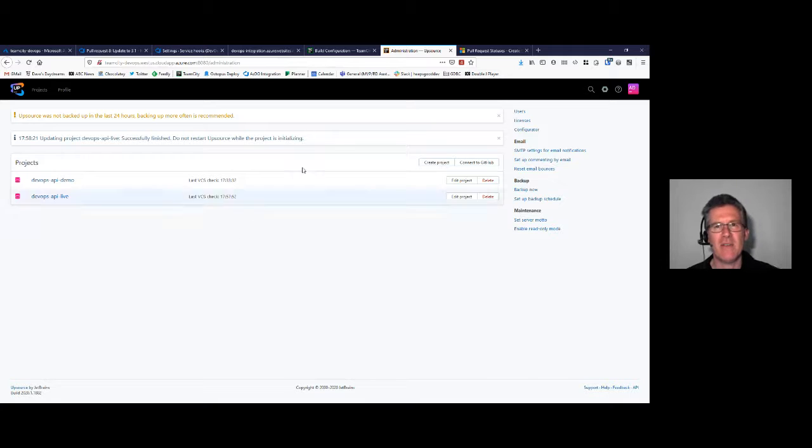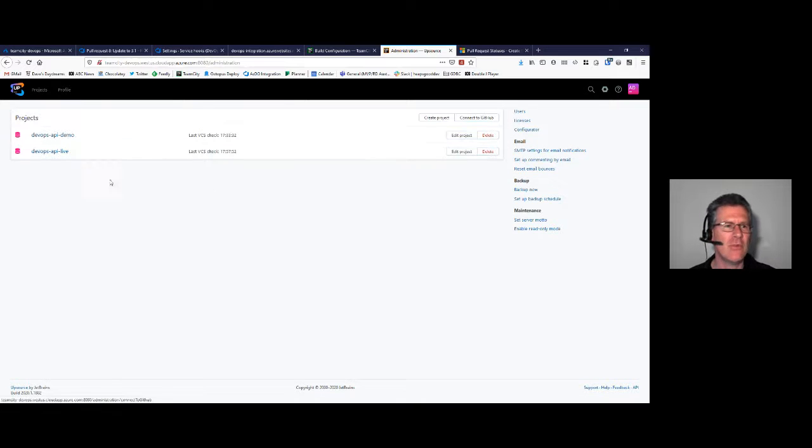TeamCity is a bit smarter. In this case, it will notice that it's being told about updates, and so it will automatically not poll as often, whereas with UpSource, you just tell it, just don't check very often at all. You still want to have a check every now and again, just in case, but that's all good. So that should all be set up correctly.